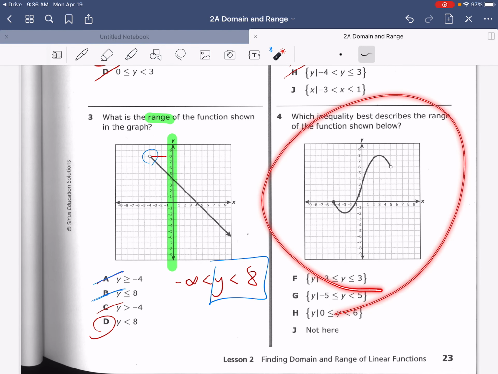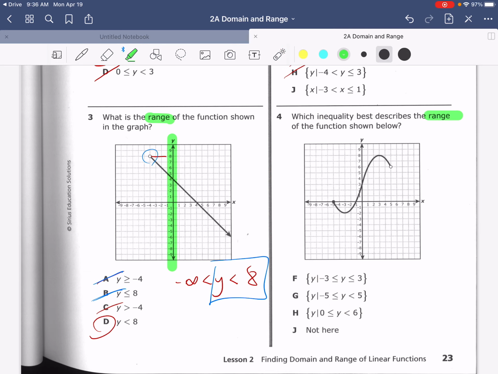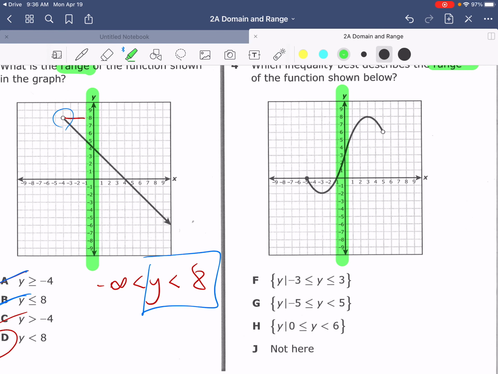This one can be a bit challenging. Again, you're trying to find the range. You're going to look at the lowest point to the highest point. Usually people think that you're going to do it like this. That's the common mistake. But remember, this is not the lowest point. This is the lowest point, right? This part of the graph goes lower than this point. So that's the lowest point. And this is the highest point because this point is higher than here.